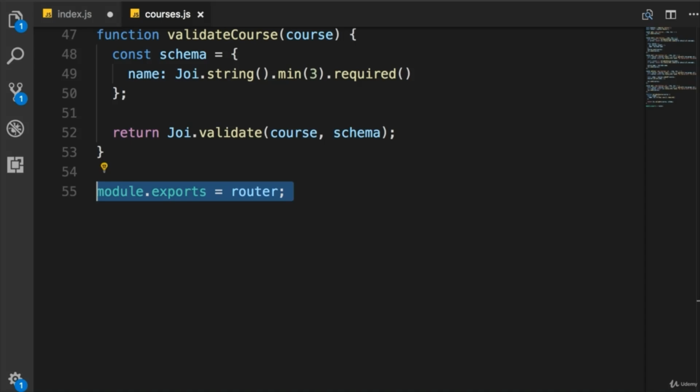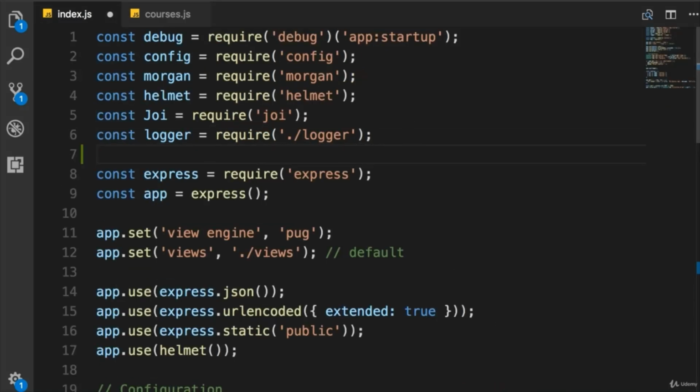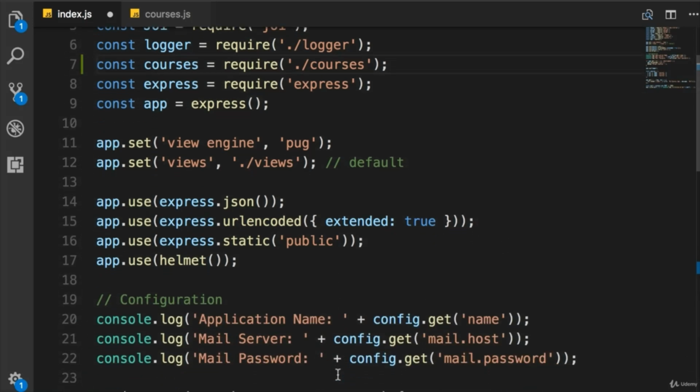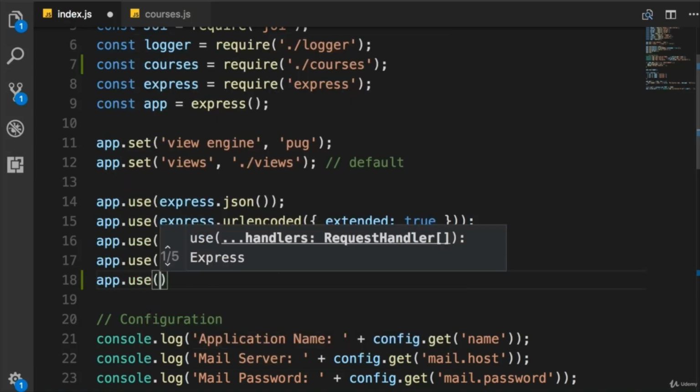Okay. Now we need to load this courses module inside the index module. So back in index.js, here let's load the courses module. So require current folder /courses. Now we get this and store it in a constant called courses. And finally, once we load this module, we need to call app.use.